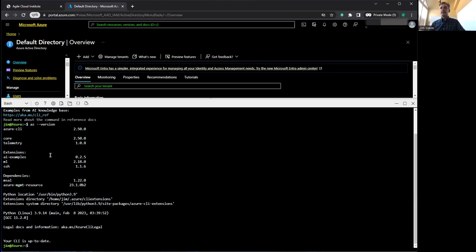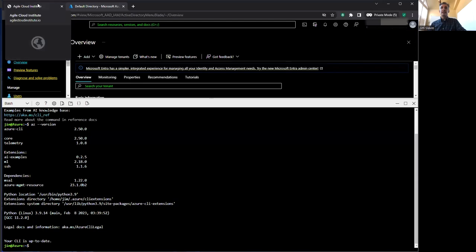So we're going to type in az --version, and you can see that Azure CLI is 2.50, and you can see that Python is 3.9. And these are all fine because it's the same Python we tested on, and it's very close to the AZ CLI that we developed this on. If you later on have any problems, simply note what the versions were and let us know when you create a ticket what the versions were.